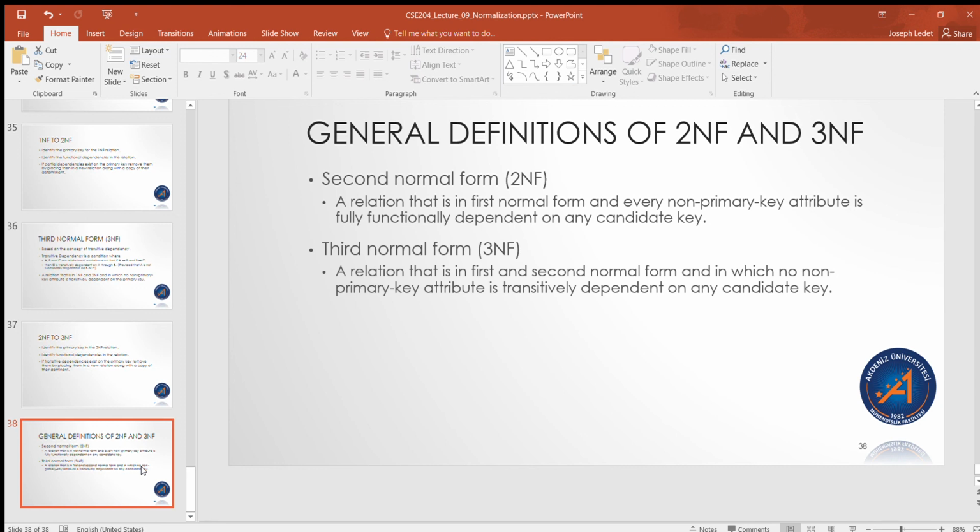Second normal form is a relation that is in first normal form, and every non-primary key attribute is fully functionally dependent on any candidate key. And the third normal form is anything that is in both first and therefore second normal form, and in which no non-primary key attribute is transitively dependent on any candidate key.